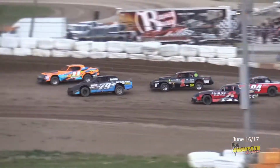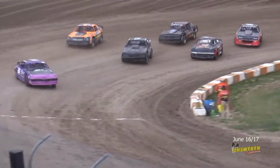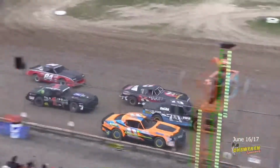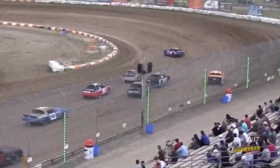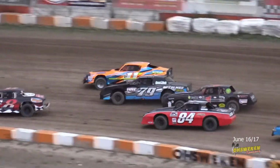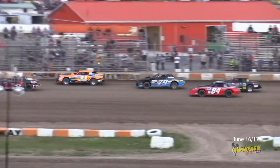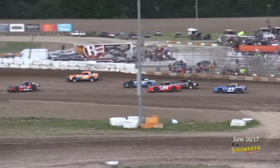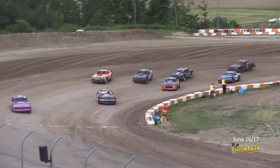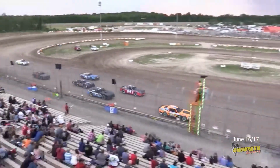And Hale in the 79 has done a very nice job his first season here at Ohsweken. He's fighting with several cars who've been top runners here in the past and including this season. 3 wide now for second. Ryan Dinning down on the bottom. That's where he dominated last week's feature event from, is that bottom groove. 4 wide momentarily as Ryan Beagle way down in the inside in that red and white 84. This is vintage Thunderstock action out there for now the third spot on back, as there's pretty much the rest of the field all fighting over that third spot.